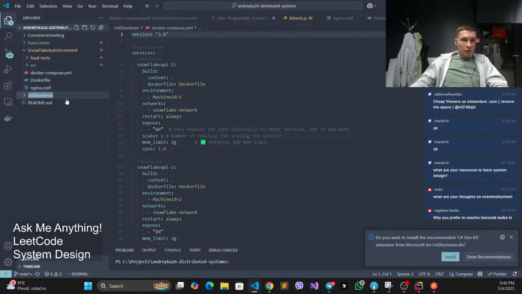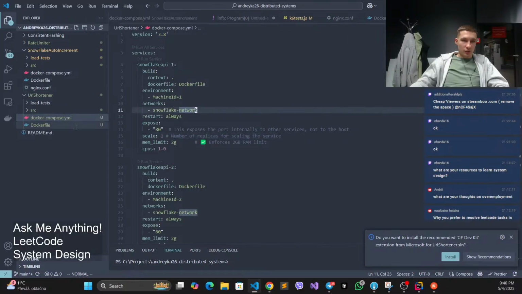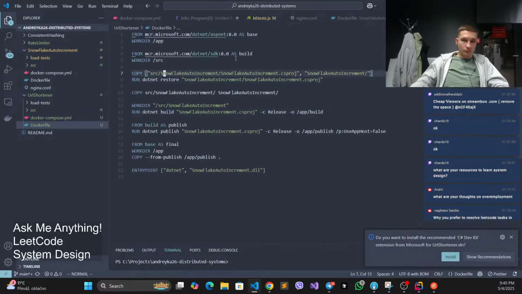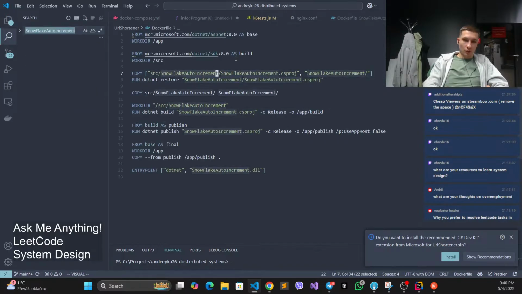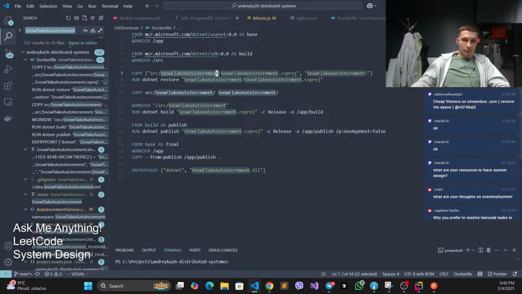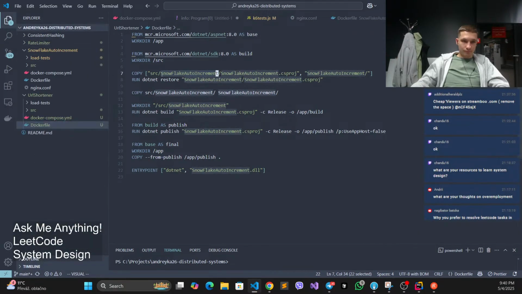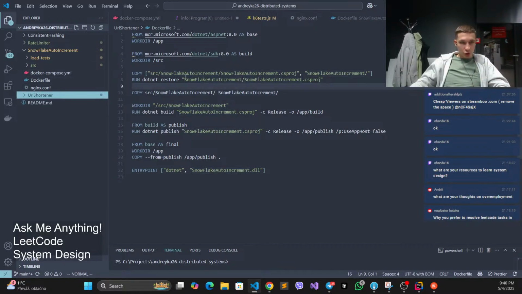And now what we should do, we should change simple stuff here. Oh, sorry. Since I have Vim, I cannot do it, or what? It's actually bad. So we're gonna change Snowflake auto increment to our other folder, which is called URL Shortener.